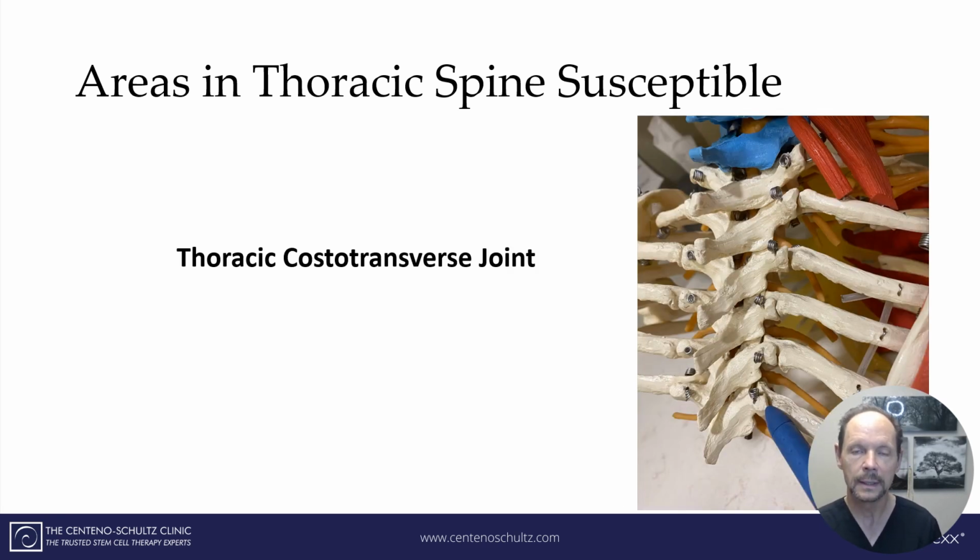The other joint in the spine that you need to know about that's particularly unique for the thoracic spine is what's called the costotransverse joint. It's basically where the rib head comes together with the transverse process, thereby forming a joint. It's called the costotransverse, and it's unique to the thoracic spine, and it's illustrated here. There's one at each level, and here's my pen, but you can see the costotransverse here and here, and it's susceptible to injury and degeneration.